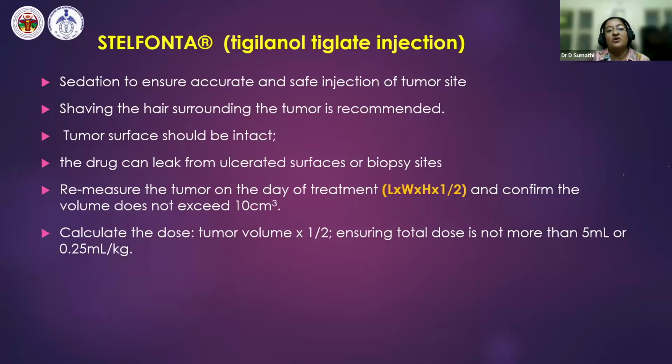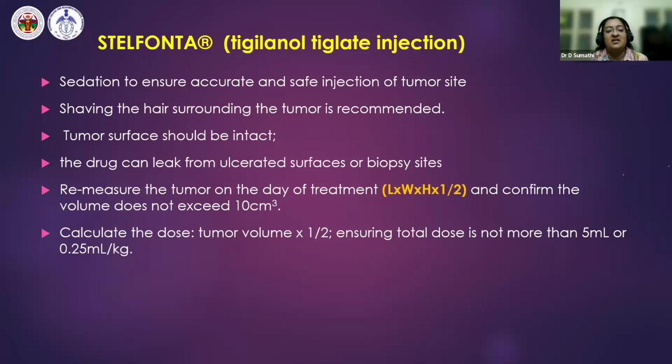Here, because we are going to inject anti-tumor drug at the injection site, we need to go for a sedation, and we need to shave the hair. Tumor surface should be intact, because if you are going to inject the drug, it is going to come out if there is going to be any ulceration. So if there is any biopsy which you have taken, the drug can leak.